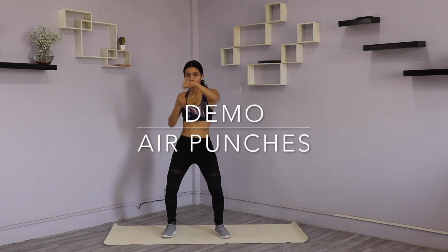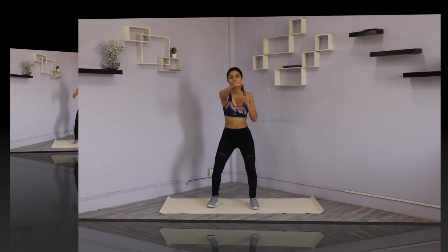Moving on to air punches, we're gonna basically just throw punches in the air in this workout, and you can do as many reps as you can. Remember guys, this is a timed workout and you don't have to count your reps. Just do as many as you can in 1 minute.